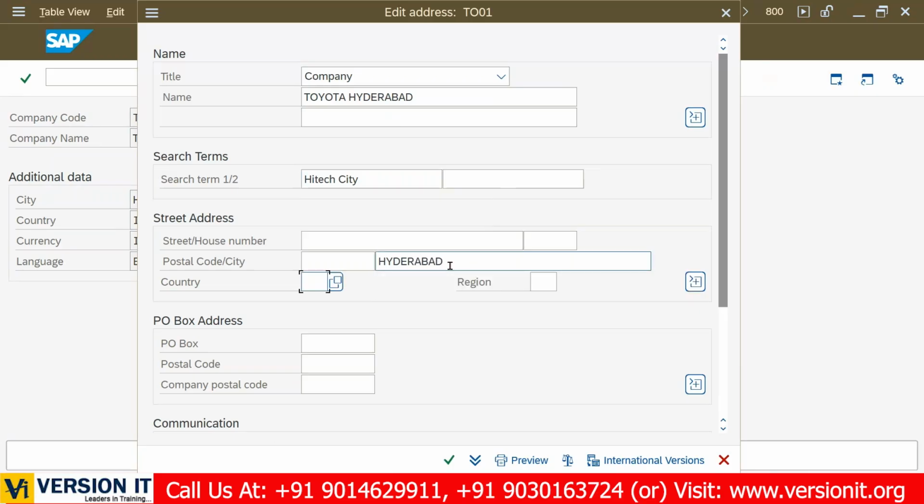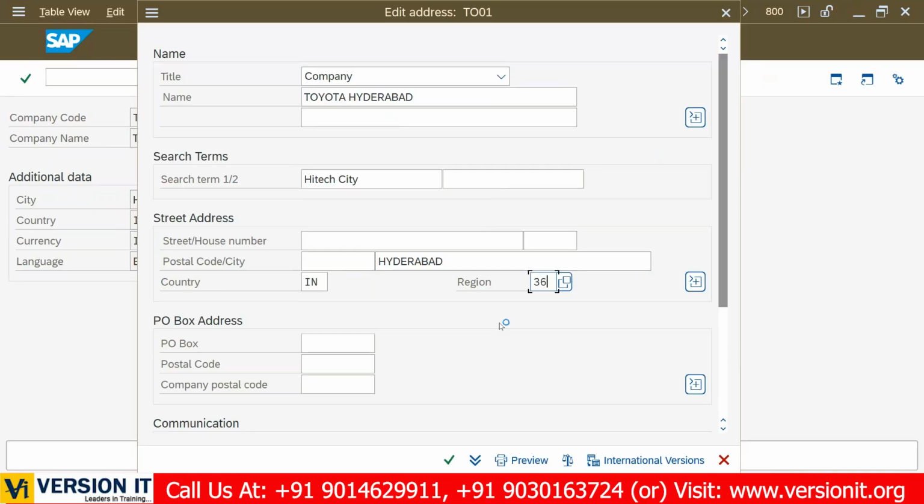City, Hyderabad. Country, IN. Region, 36.